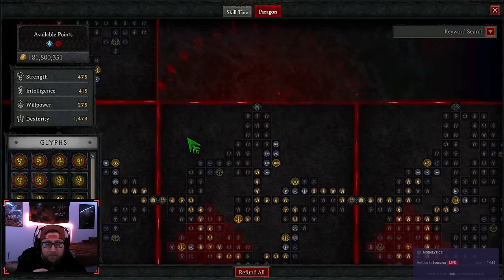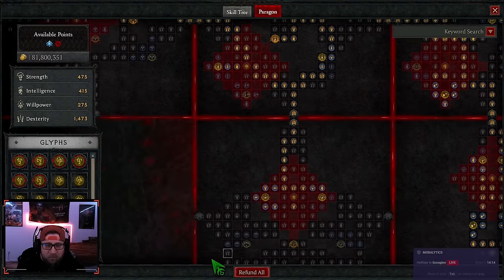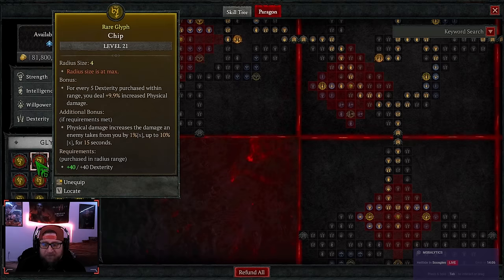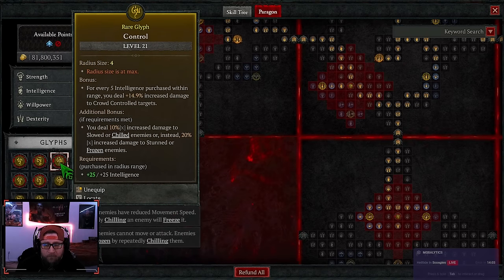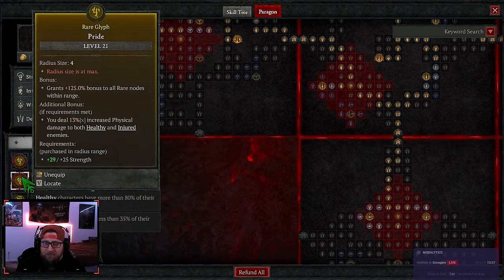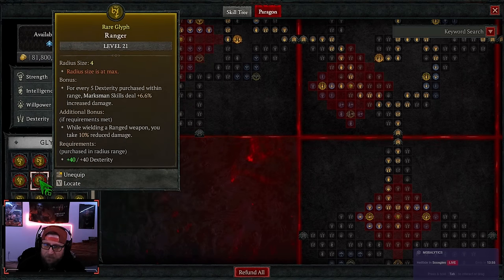Again, guys, all of this will be linked down in the description below, but I just want to show you what we have here. So we got ambush for more damage against enemies that are affected by our traps, which is caltrops. We got chip for more damage. We got control for damage against CC. When we freeze, it's huge. Exploit for more vuln damage. We got pride for even more damage against healthy enemies. Ranger for more damage with our bows.